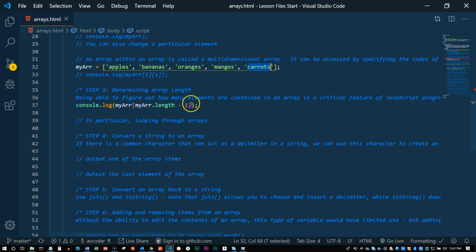The reason why I'm teaching you the -1 trick is because in your for loops, you need to know how long your array is. So eventually in your for loop, you're going to say for, let i equals 0; as long as i is less than my array.length -1, depending on what you want to do. Or maybe not -1. It totally depends on what you want to do. But just keep that in mind.